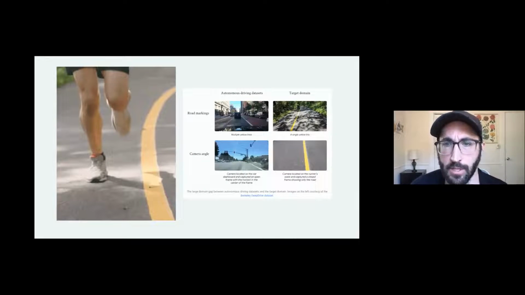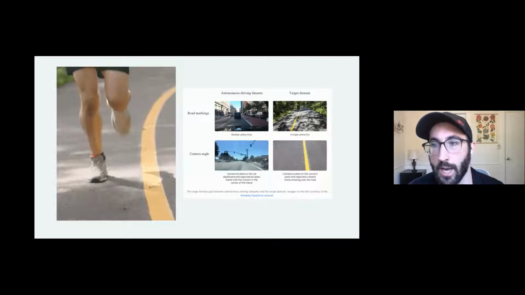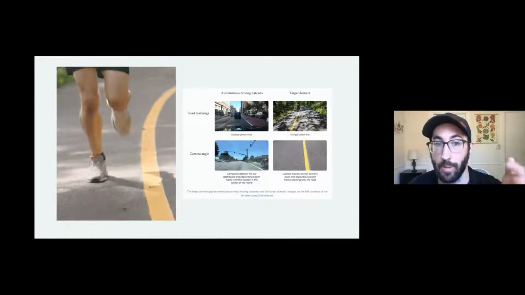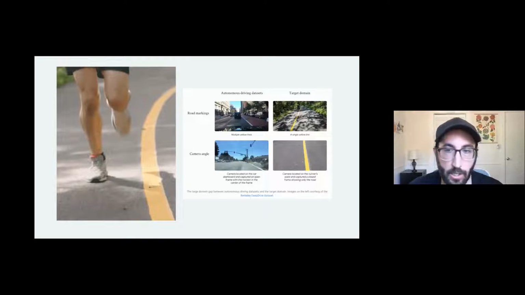So a great example of this is this thing called Project Guideline. It was a partnership between Google Research and an organization called Guiding Eyes for the Blind. What they did is they built this system to help folks with low vision run and jog independently by tracking yellow lines painted onto a pathway and then using auditory signals in headphones to help keep them on the path.